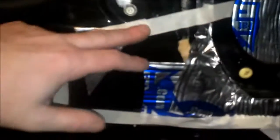Okay, so we have it marked off with the masking tape. That will get us close enough. Cut out to the end of the masking tape here. You got to cut down right here, because the ratcheting mechanism that puts the window up and down actually drops down to around here. I learned this on the passenger side, so I'll just cut down a little bit there to the bottom edge of the masking tape, but otherwise straightforward, just cut it out.